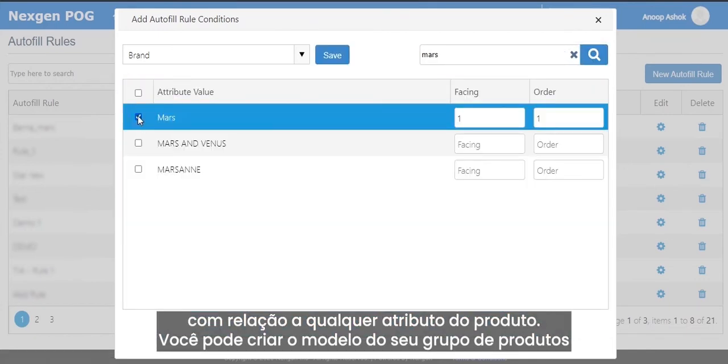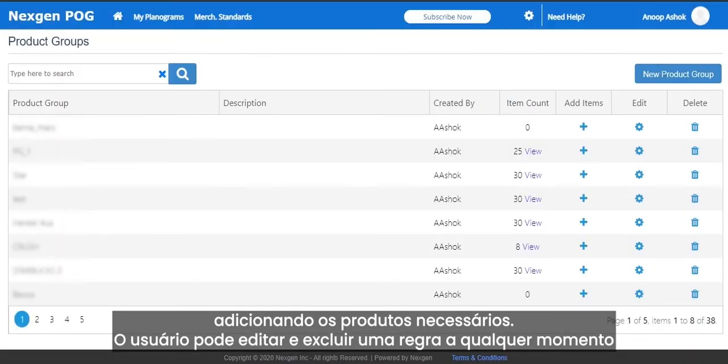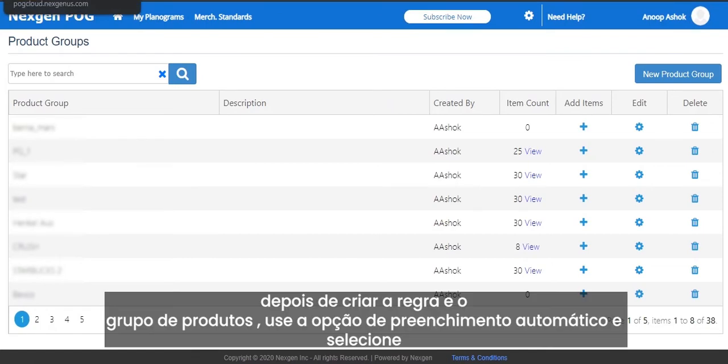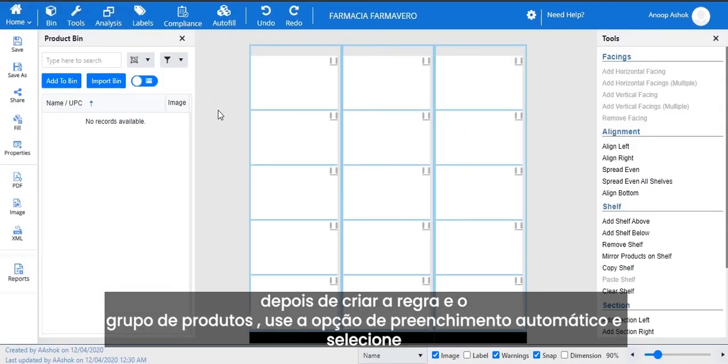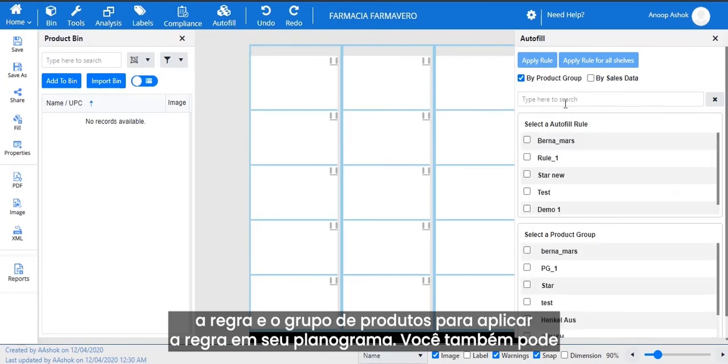You can create your product groups template by adding the required products. User can edit and delete a rule anytime. After creating the rule and product group, use the autofill option and select the rule and product group to apply the rule on your planogram.